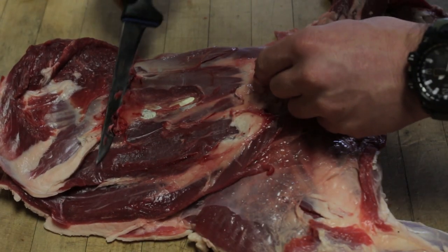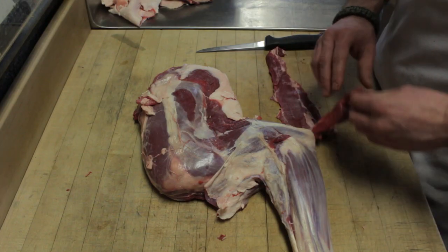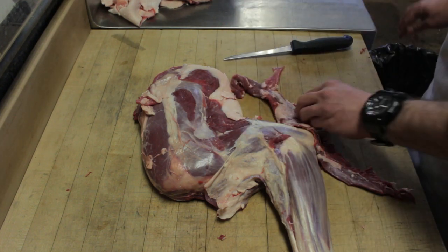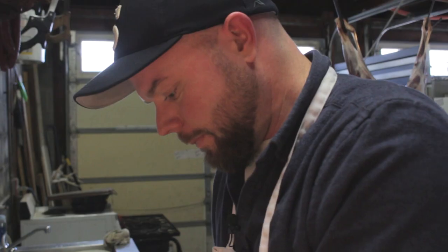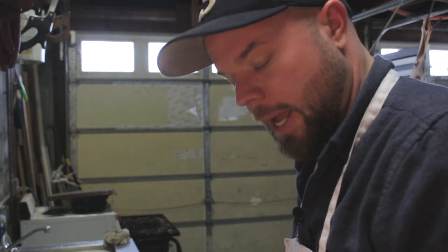Just get down here and get this bloody stuff off. You don't have to get all the fat off, but you want to get most of it off. Some of it is okay to leave in there and get ground up, but you don't want too much. Same goes with the silver skin and any of the little sinew pieces. When we grind this meat, you add fat to it — you add trimmings, so pork trimmings will get added.